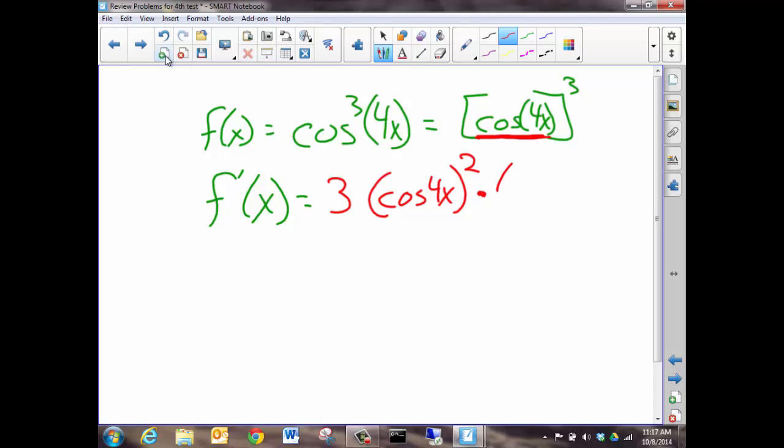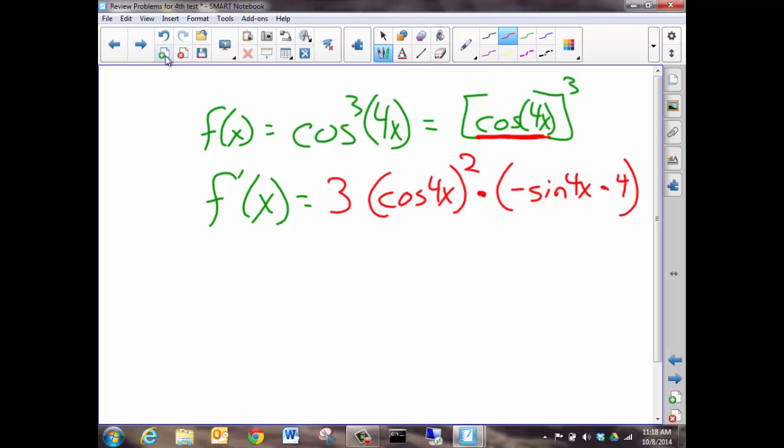Yeah, now you have to be careful. When I'm taking the derivative of the inside thing, it's negative sine 4x. Some of you got there, but that's not all of it either. Times 4, because when I'm taking the derivative of cosine 4x, it's negative sine of 4x times the derivative of 4x in here, which is another 4. So that's where that was a challenging problem because you had 2 chain rules in there. Common to see that mess up there.